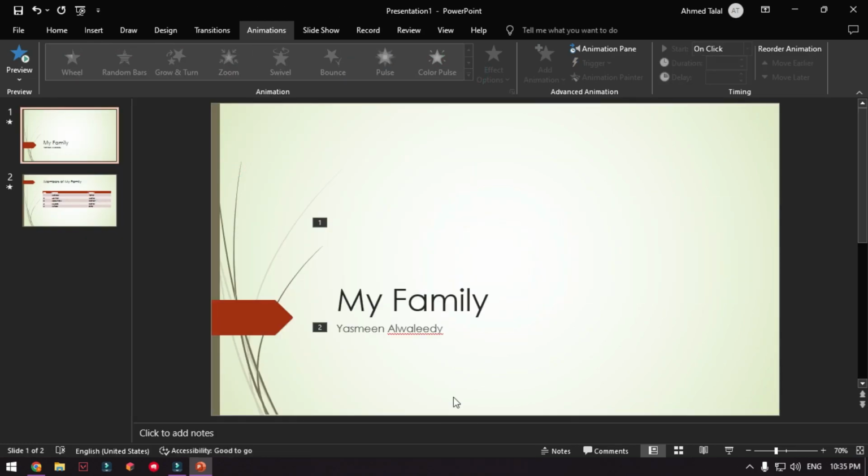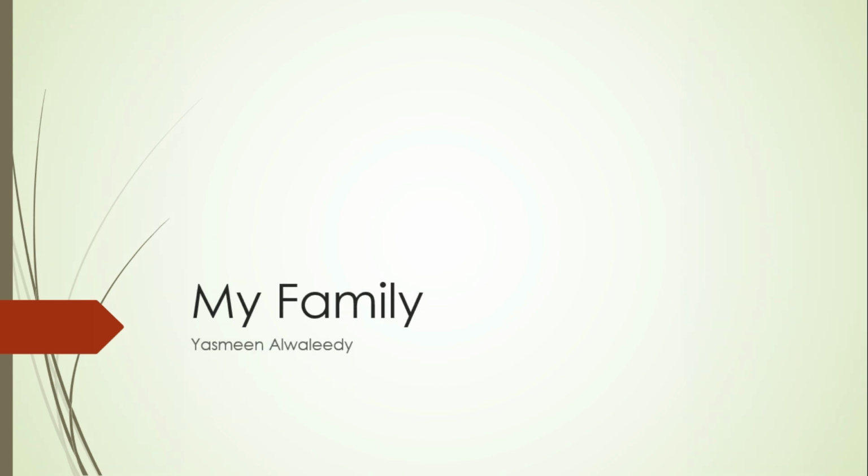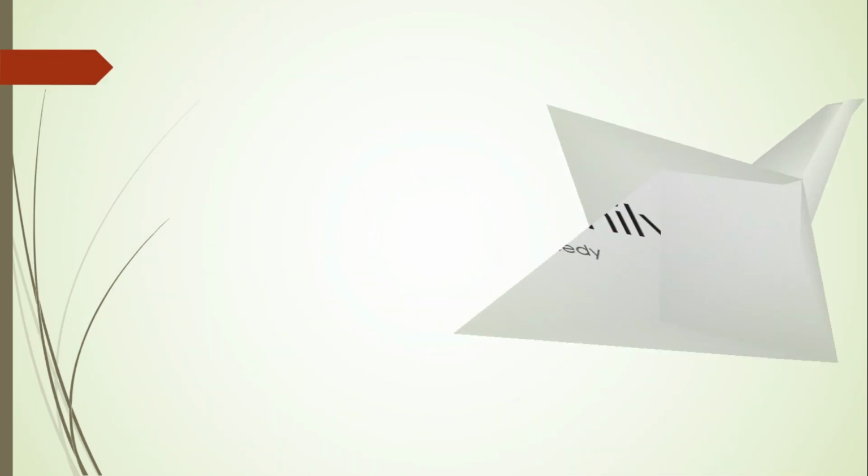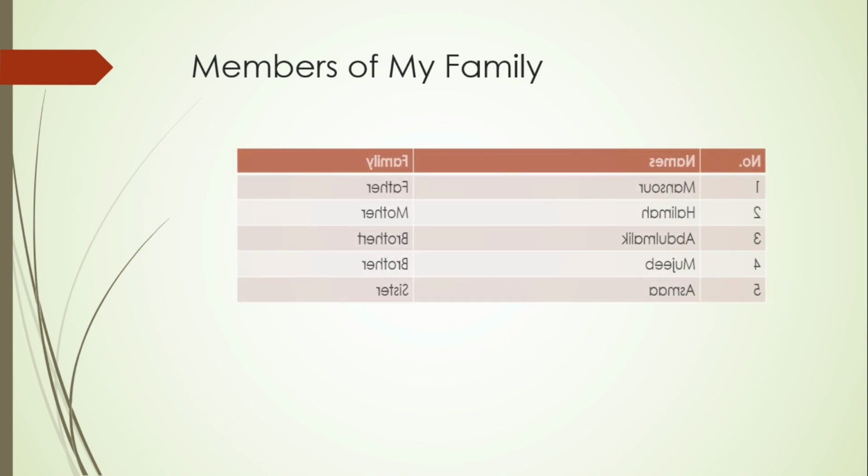Okay. If you want to see your work, you can make slideshow from this icon down. Just click slideshow and you can see everything you do. Click the mouse or the space bar to see everything. This is the transition, the animation, also animation for the table.